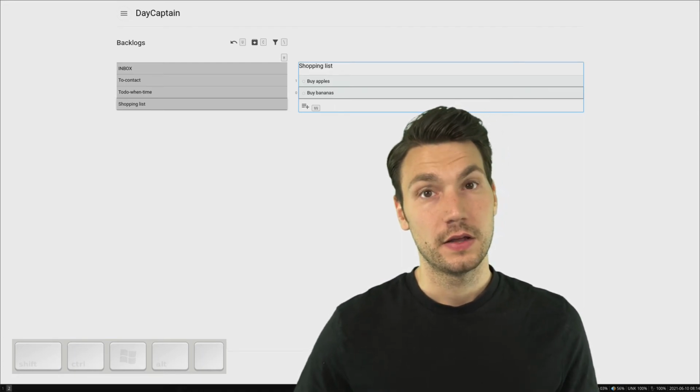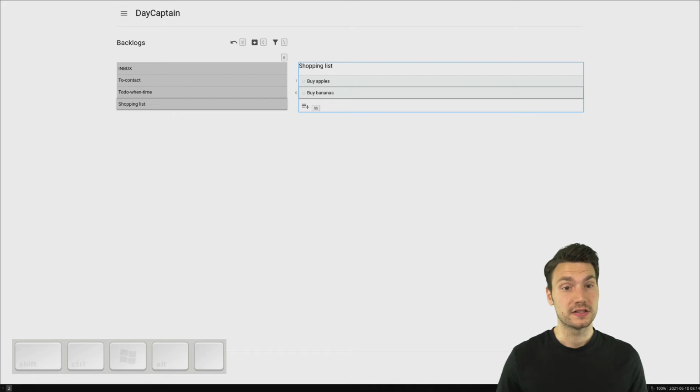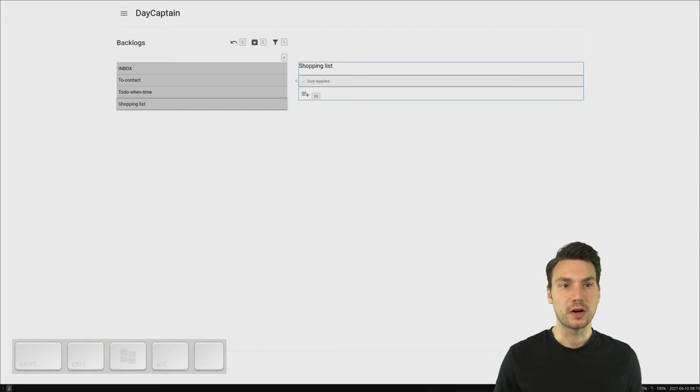Then when I finish working on these things, I can just press enter or backspace for changing the status. So for example, if I'm done doing that, I can cross them out, or if I don't want to see them again, I have 2 possibilities. Either I just delete them by pressing D twice, or I archive them.